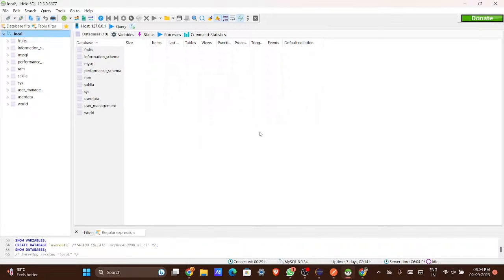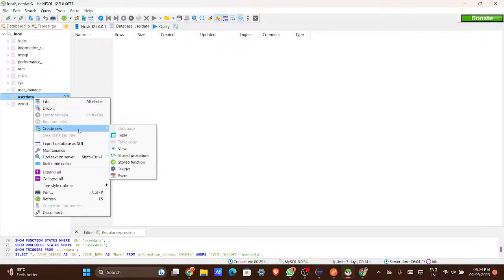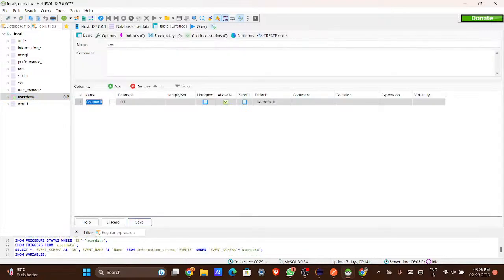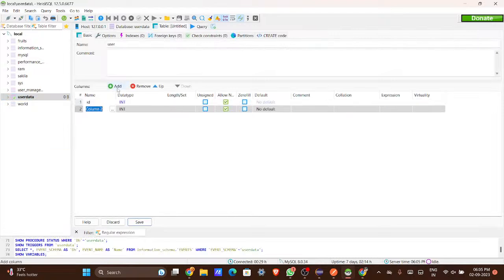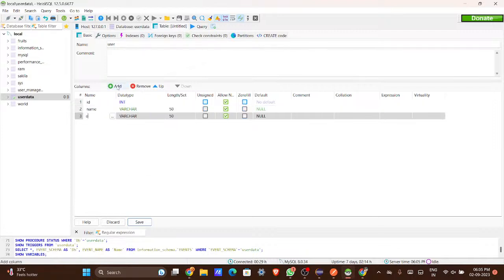Here I'll create a new table, table name user, and add columns. ID, let it be integer. Name, let it be varchar of 50. This is what we saw in the last session also.